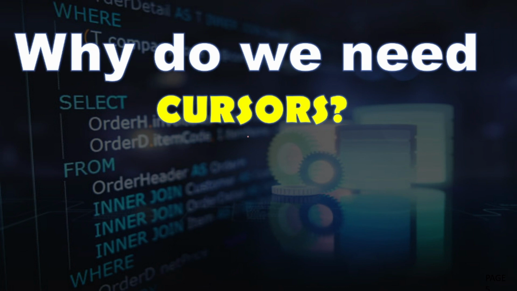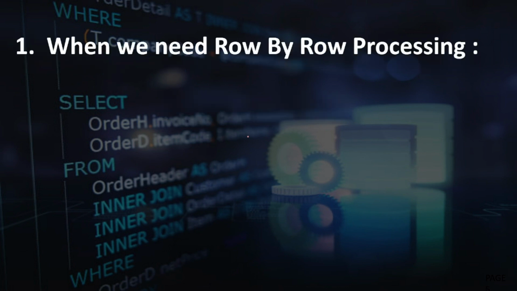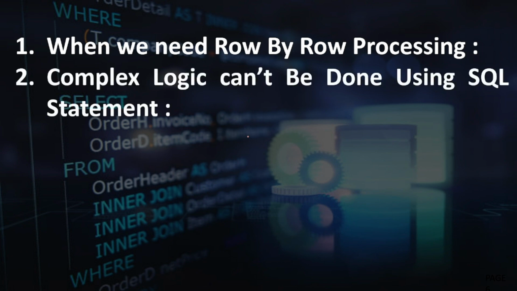So we have seen that there are a couple of reasons why we need a cursor. Number one is when we need to perform row by row processing. We have seen in our previous example that we have to process each row. We have to read each row, study a few things, and do lots of computation for each row, right? So if we have a complex logic which cannot be done with a simple SQL statement, then we need to use a cursor.